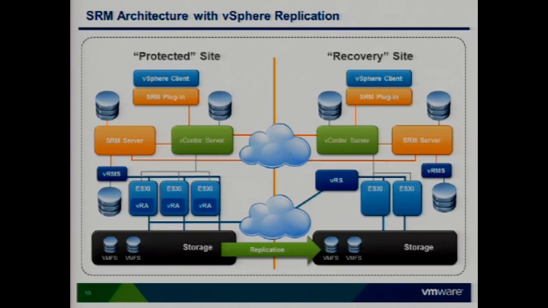The VRMS is the vSphere Replication Management Server. This is the piece that controls and coordinates all of that replication that we're going to do through VR. When I set the policy for replication of a VM, it communicates with the VRMS. That's what tracks all of the different replication policies, where I've got the VRS, where I've got agents or ESXi hypervisors that are ready to run that. It does not partake in the replication itself. It just coordinates it. It manages it and acts as the director for it. It has its own database as well. So that's a new addition. We need to create that database. It's not an integrated one.